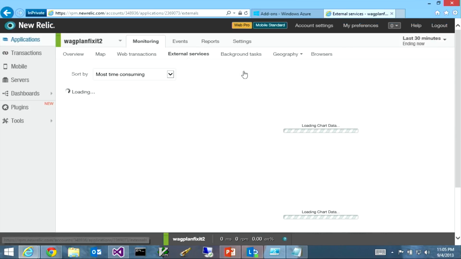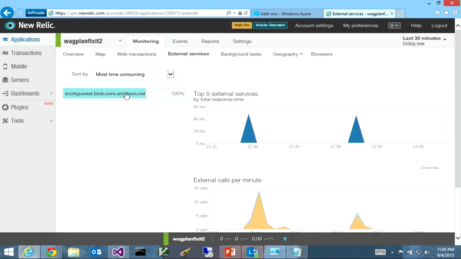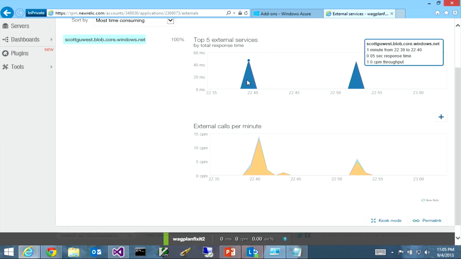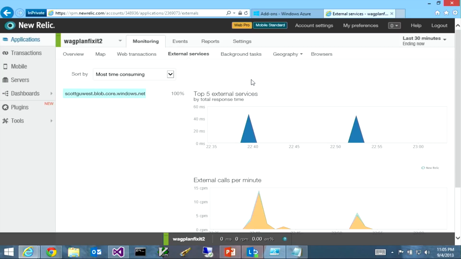If I use external services as well, so for example, notice I'm using blob storage, it'll even show me my performance, how many calls I'm making to blob storage at a particular point in time, and what the average latency response was. And it's pretty cool. I didn't have to actually write any code to do this. I literally sign up for free, run the NuGet package, paste it in, and away you go. And you actually have a fairly decent monitoring solution with the free tier.